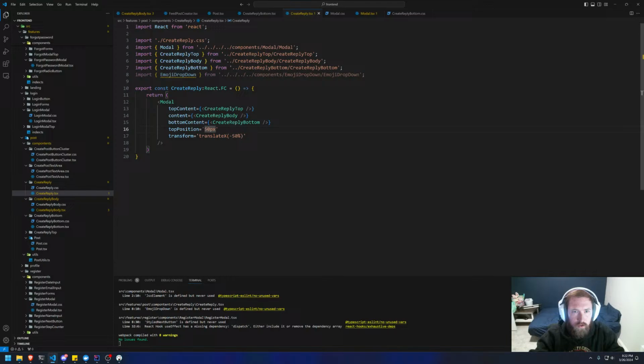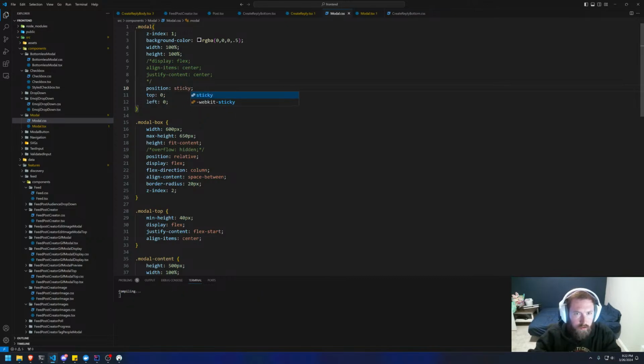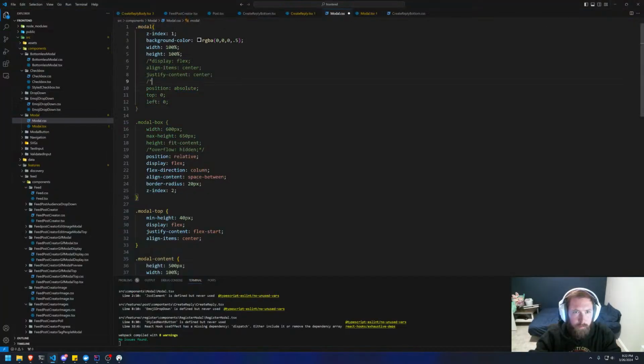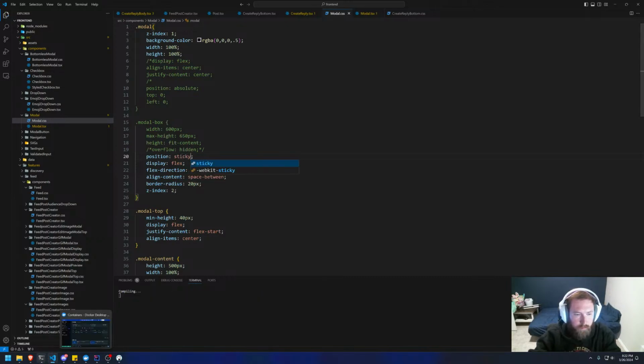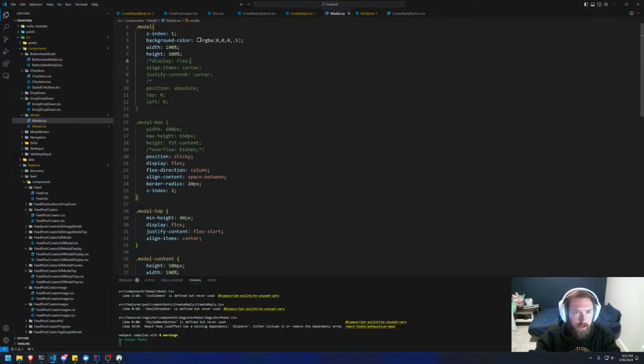Something I also want to do is make this modal CSS sticky, and stick to where it's at. Shoot. What if we do this one sticky? Did I not save this? What is going on with this?